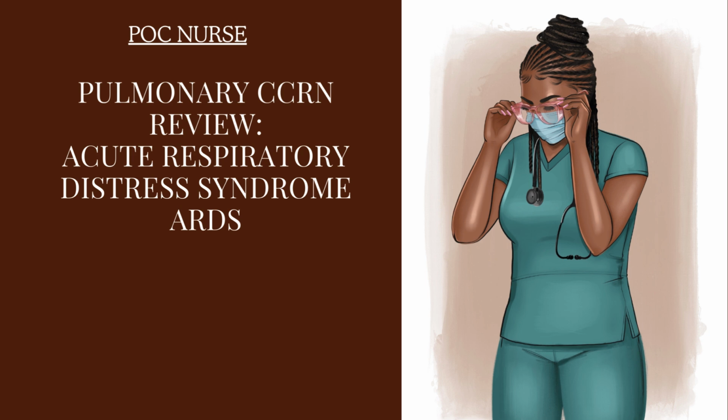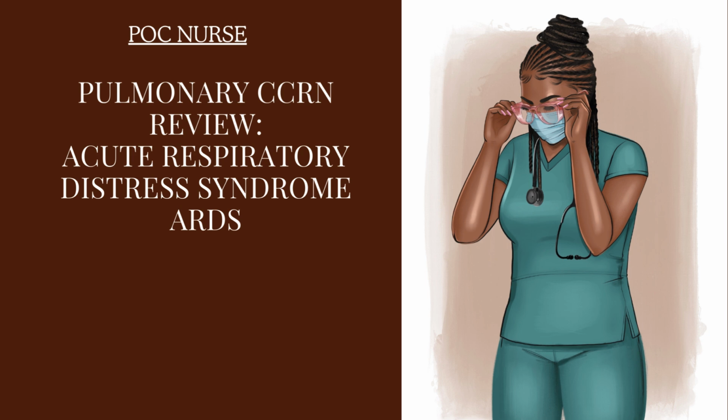The fourth criterion is that when you measure the patient's pulmonary artery wedge pressure, or pulmonary artery occlusive pressure, it should be less than or equal to 18 millimeters of mercury. What does this number tell us? It tells us that the heart is functioning well and that the pulmonary edema occurring in this patient is not of cardiac origin. ARDS, of course, is pulmonary edema, but to say the patient has ARDS, this pulmonary edema must not be caused by heart failure or anything of a cardiogenic nature.